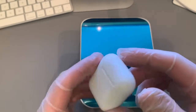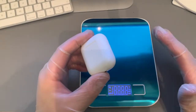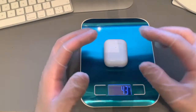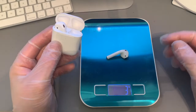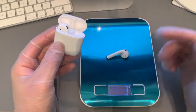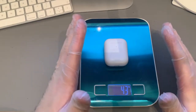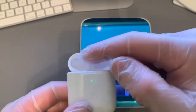It's sturdy — that's one plus — but when I picked it up and checked it out, something wasn't right. So what I did was check the weight. If you check online on Apple's official website, you can see that each AirPod weighs about 4 grams, that's 0.14 ounces. As you can see, it's only showing 34 grams and it shouldn't be 34 — it should be around 46, to be more exact 46.2 grams.